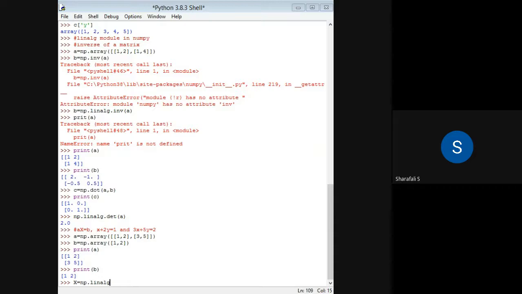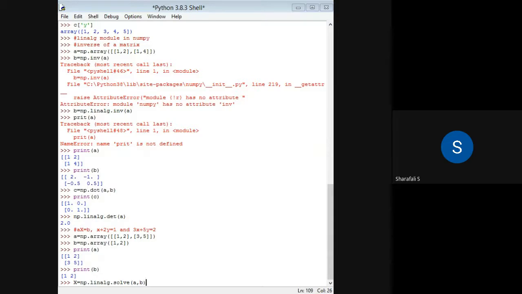Inside that linear algebra module, I can directly use the solve function to solve any linear simultaneous equation. So I will be solving for a comma b. I just have to give the coefficient matrix as well as the constant matrix b.